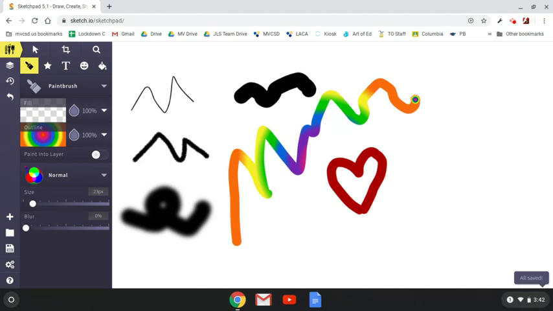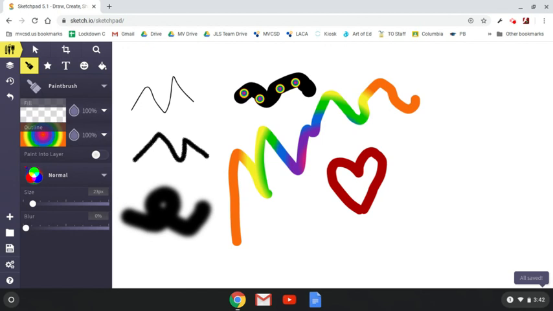But you might start to get a picture, kind of like I have, where you've got lots of things going on and maybe you don't want to keep all of them. You want to delete some stuff. So there's more than one way to delete things, but the way I usually like to do is to use the backspace button. But the problem is I can't click on things right now. Like if I want to click on this little black line, I can't click on it because when I do, it just starts making more rainbows. That's not what I want.